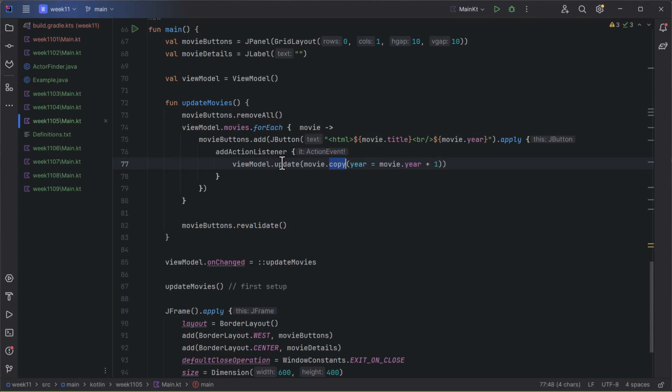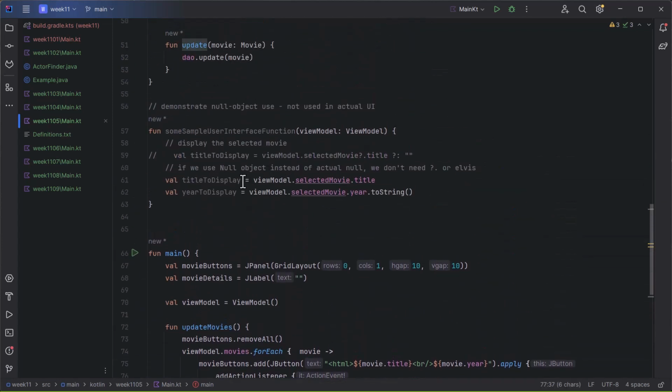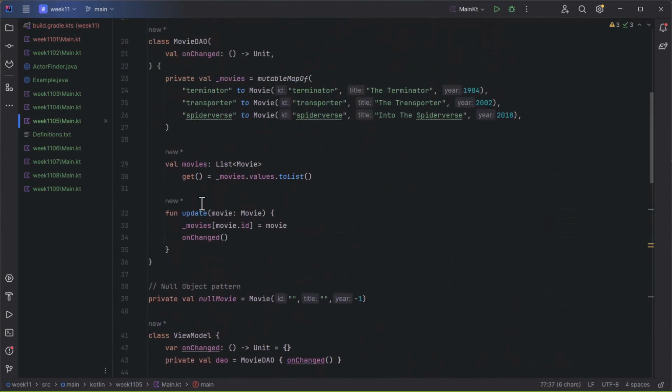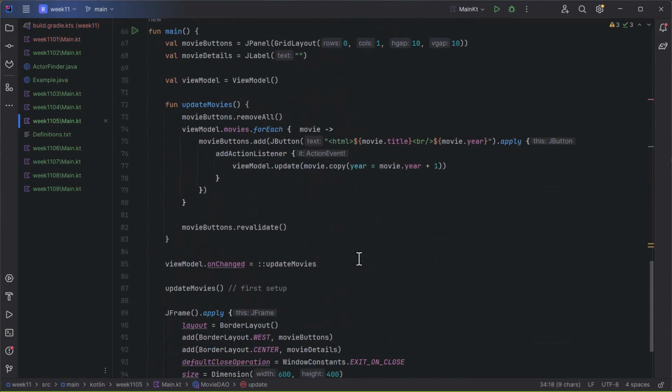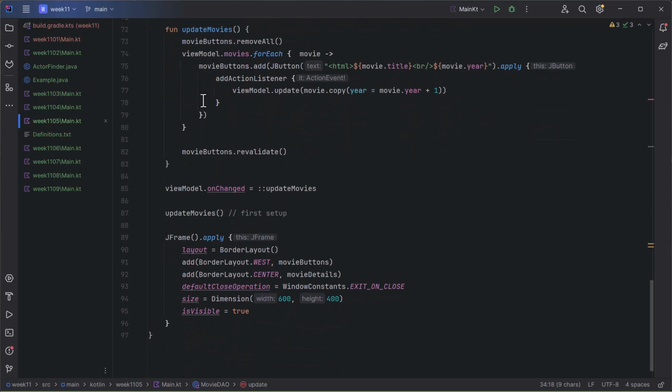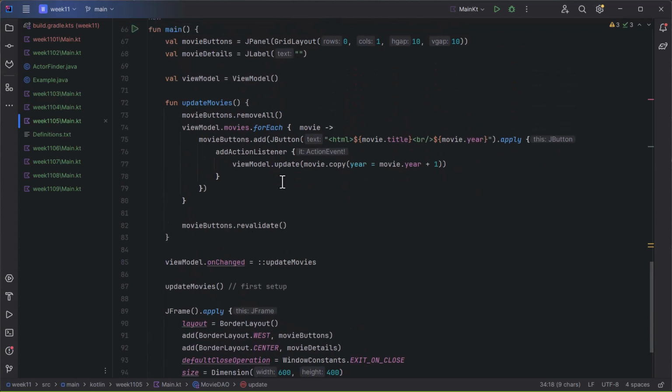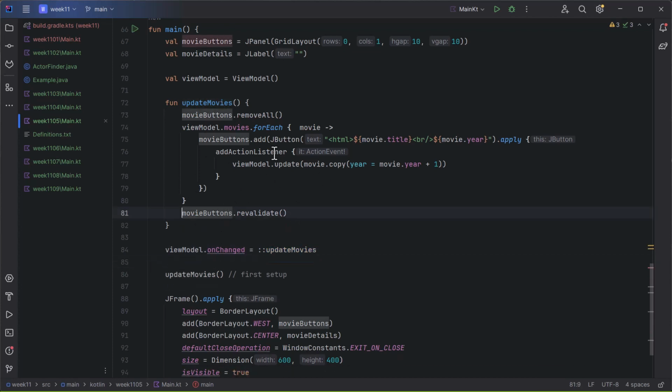Okay, so this update will end up getting passed through to the DAO. The DAO will then call onChanged, and the data will come back down just to poke us to say you need to fetch it again. Then we will refetch it, updating all the buttons on the screen. And I think that should be good. Oh, I want to do the select as well.